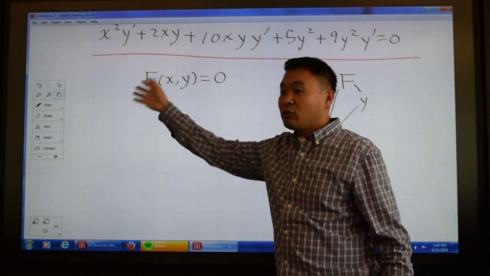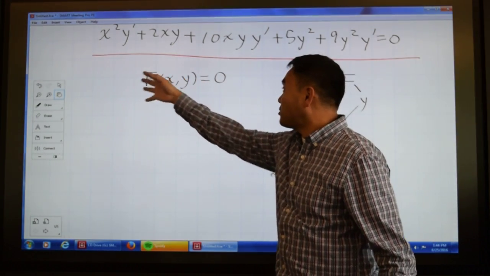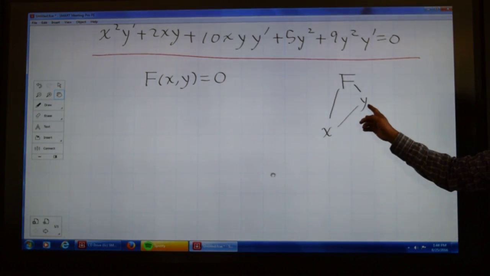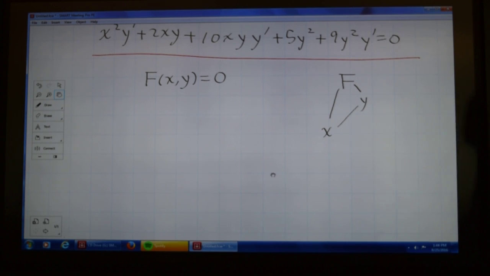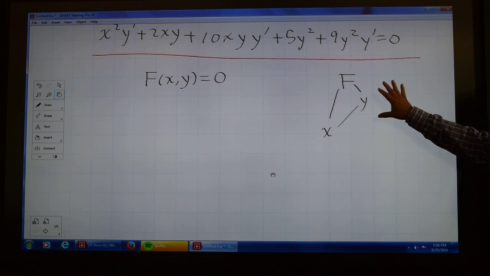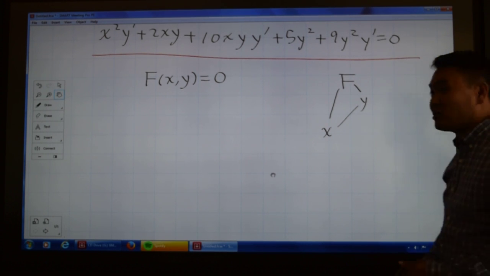So I have a relation which is given by some strange function, and when I have this equal to 0, I'm implicitly saying that y is a function of x, implicitly. Right? Now, in such a case, we can actually use the calculus 3 chain rule to solve calculus 1 implicit differentiation. So let's see how that works.